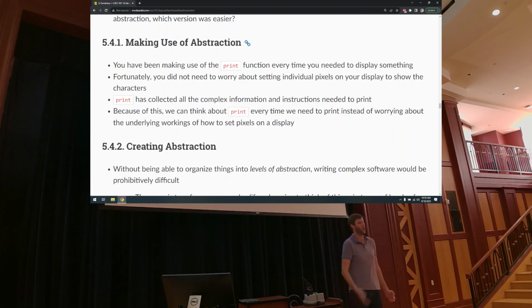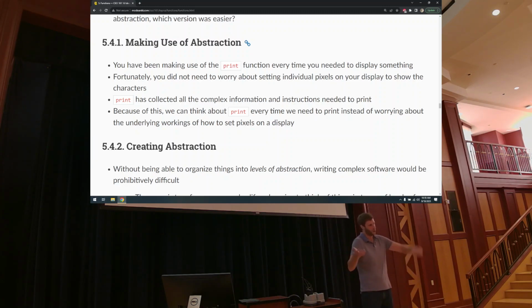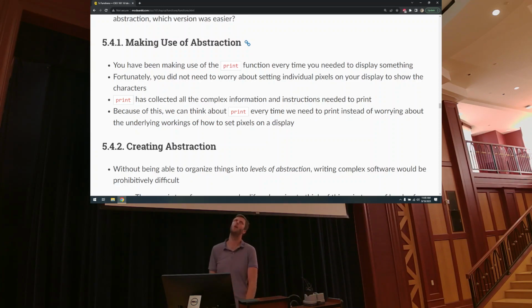Now, when you're writing functions for yourself, you might say, well, okay, this whole thing about abstraction, like, oh, print. Like if I wrote the print function, and then I'm using the print function, this whole argument of, oh, well, if you open up the hood, you don't need to look, like, I wrote it, so obviously I am aware of that. So the abstraction isn't really there. Well, yeah, 1, you're the one that wrote it, but everyone else doesn't have to do that. And 2, you only need to write it once, and then you can just call print every time you need it, even if you did write it. So it facilitates that abstraction, which makes our lives so much easier.